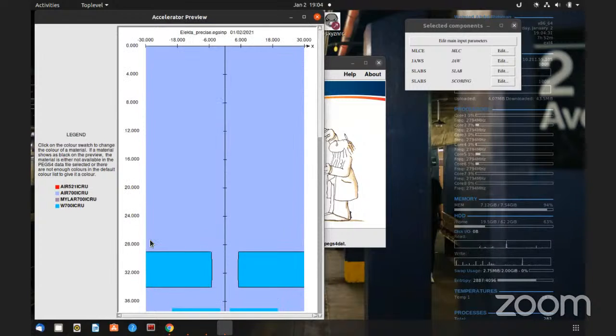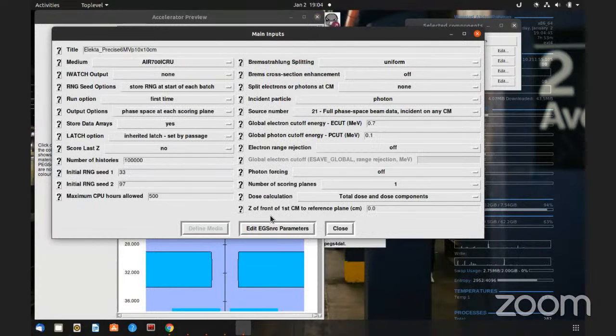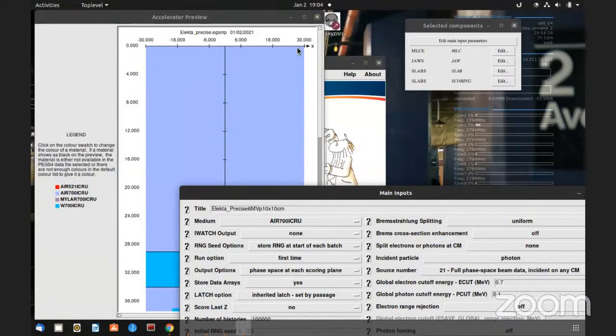Now, the issue with your model is your phase space file starts somewhere here, the input, 27 point something. The problem is when you go and look at your input, you find Z of the first component module is 0, and this is wrong. So essentially, the phase space file is placed here.